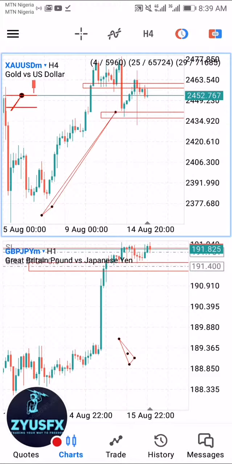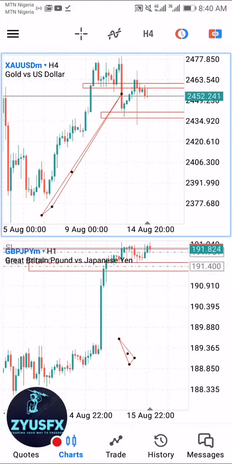When we take a trade, we take a buy, we lose it. We will not take a second to analyze. We'll still take the same buy immediately. We'll lose it. We will not be patient to wait and still analyze the market. We'll still take the same buy. And before you know it, that's how we blow up our account.